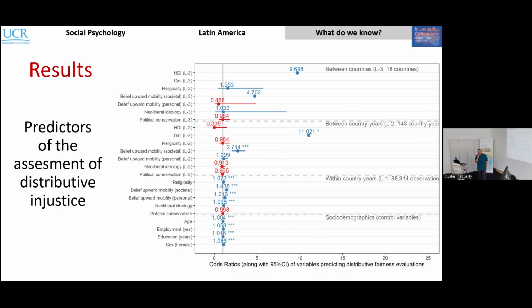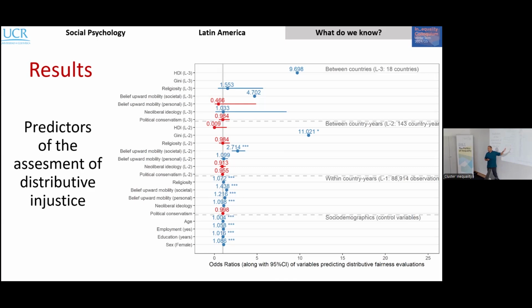Okay, so we are always trying to see ideology and context in the evaluation of inequality and outcomes. Well, we always control for sociodemographics. I forgot to tell you something very important in this research line. We always control for sociodemographics, ideology, and social class. It's kind of the classical thing we have to do, because we have to know if these associations hold over and above social class and especially ideology. Most of the time, ideology takes the effect out; it beats all the variability. So these results are over and above ideology and social class.